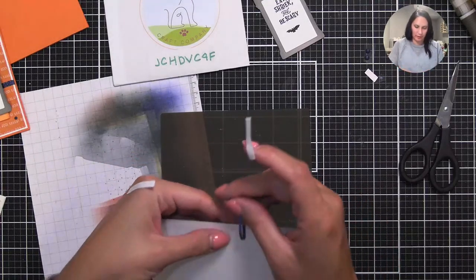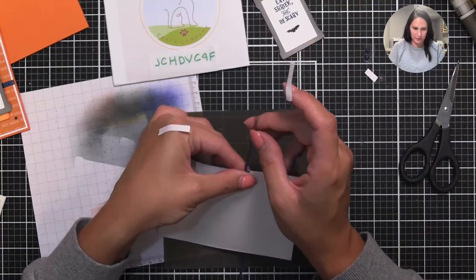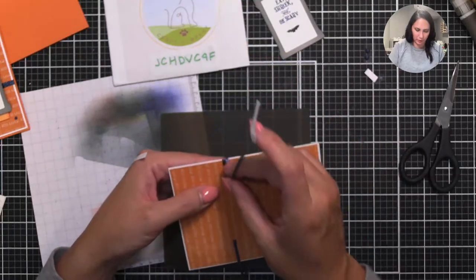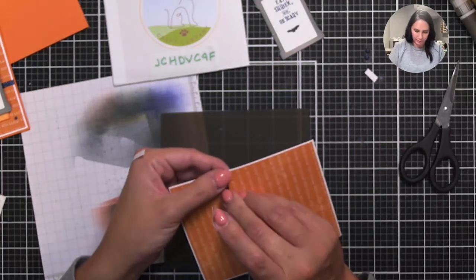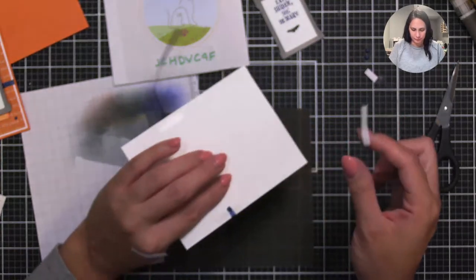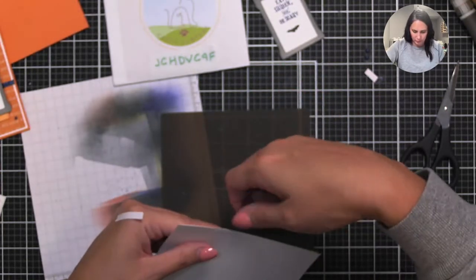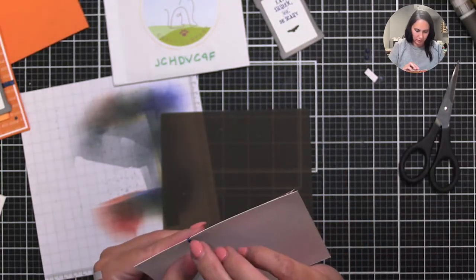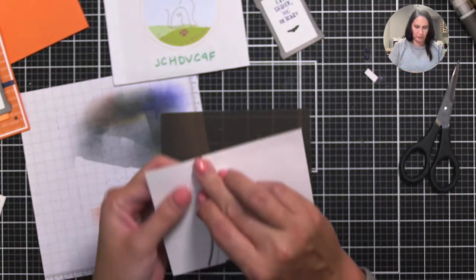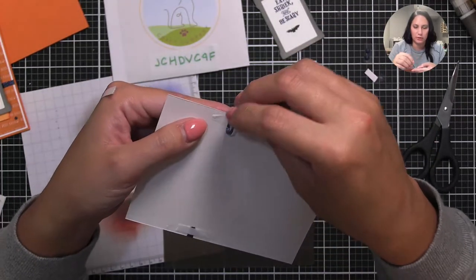And then flip it again, okay, and push it into the tear and tape. And that's how you're going to get a double piece of ribbon when you fold it back over. Okay. So that'll give you double ribbon. Flip it straight over. Okay, so push that in. All right. Fold it over this way.